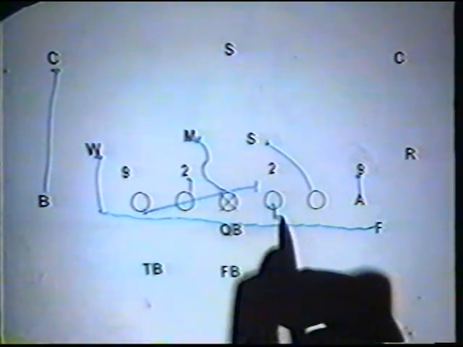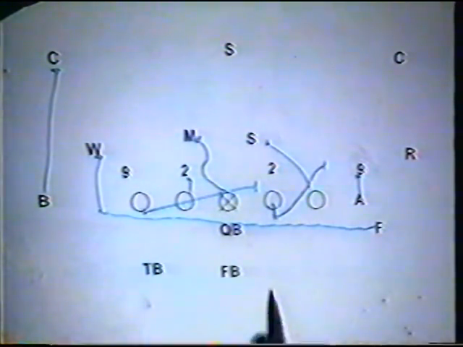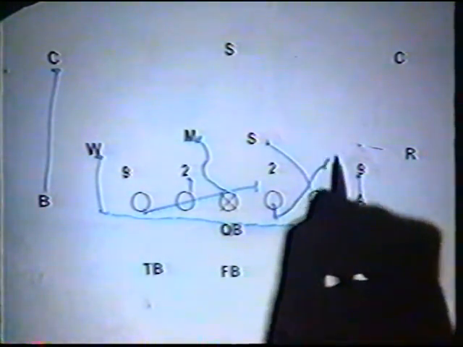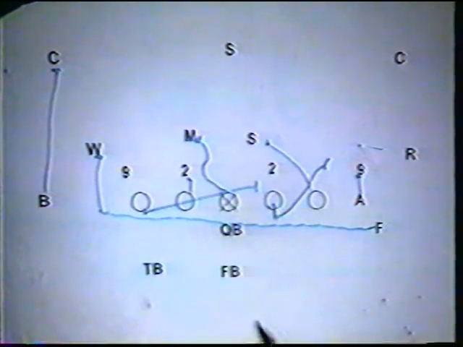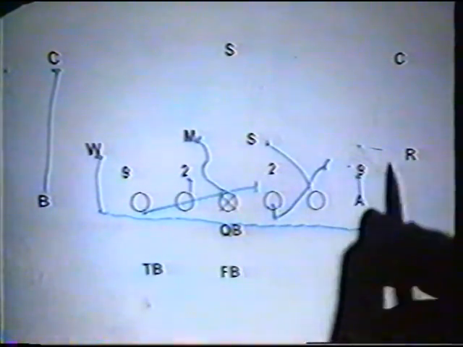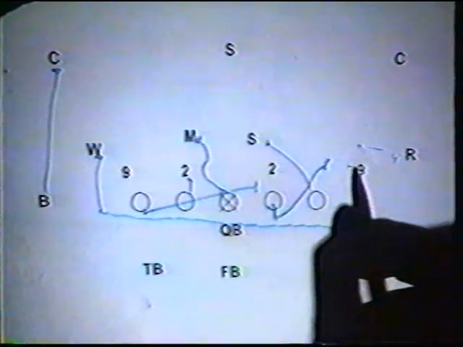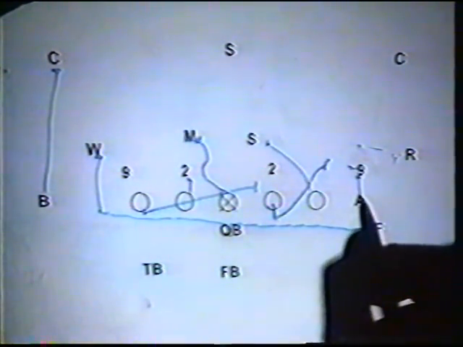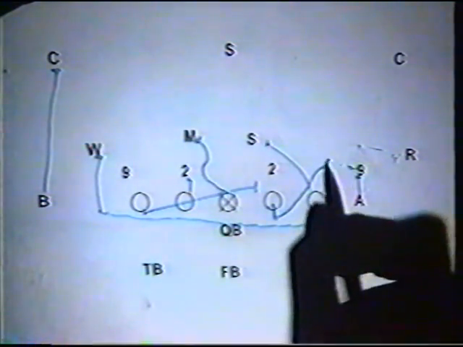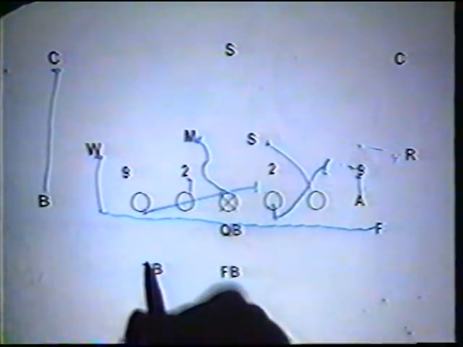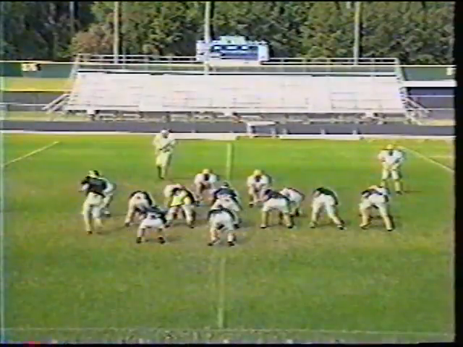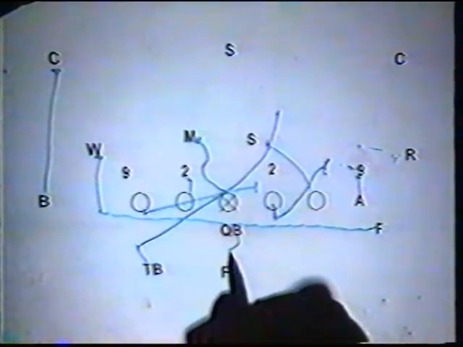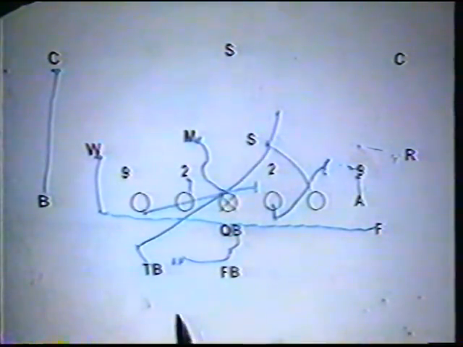And we really have an extra man here, but we also tell him make sure that this 8 technique doesn't fall back in and help on the play, or that 9, either one. So it's pretty effective like that. If you get a 7-8 over here on this side, like when you go in motions, some split teams will move this man down to a 7, and so you can turn out and out right here, and it's pretty effective that way. Tailback's going to take a counter step with his outside foot, and he's going to come right through here. Quarterback's going to step at 12 o'clock and then get the ball to the man deep.